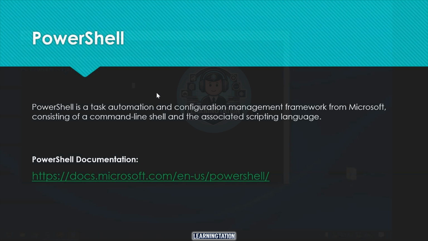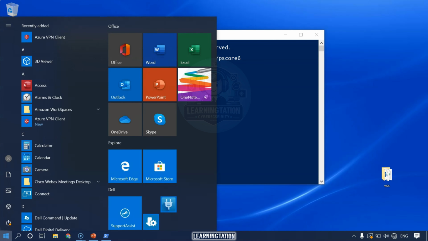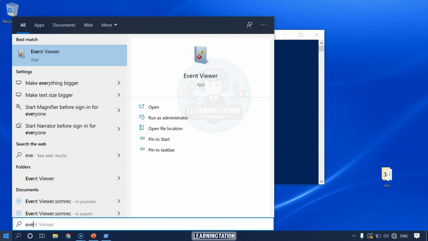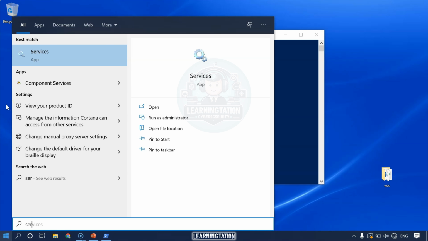Okay, now what can you do with PowerShell? In your system administrator's life, what various things do we do in general? Depending upon your role in your organization, sometimes you might be interested in event viewer, task scheduler, services.